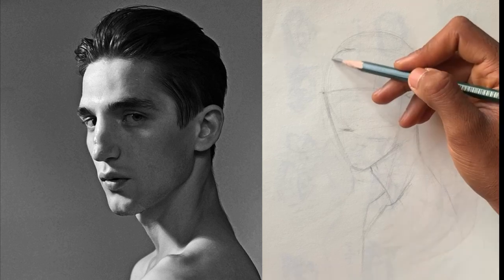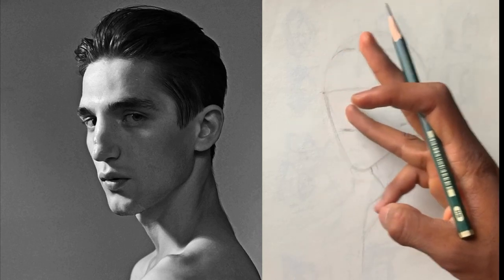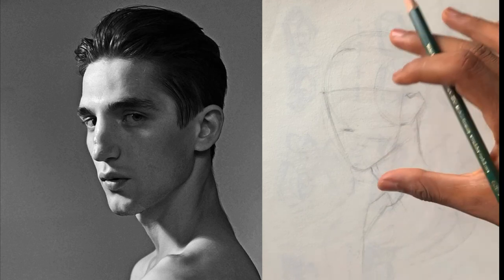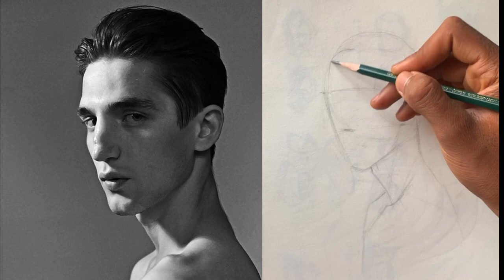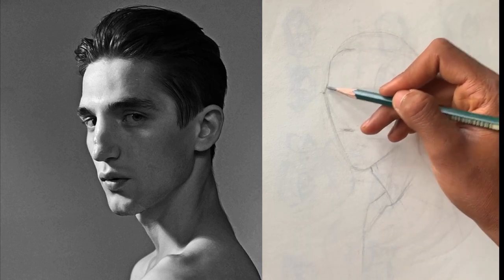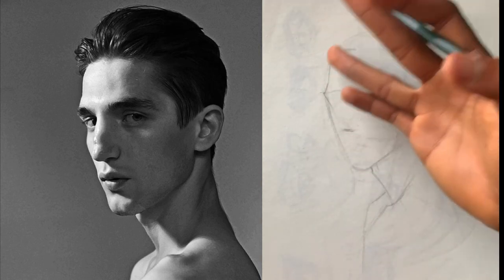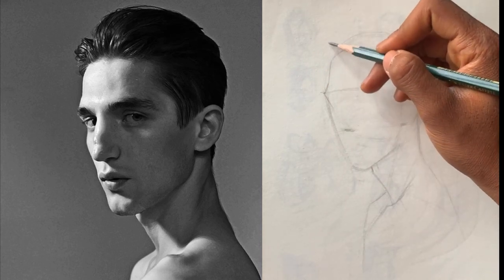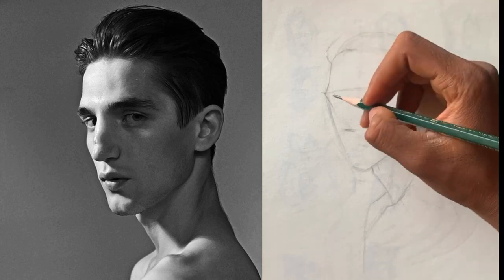So now let's come here and add the features. And I feel like the edges of the face, the shape of the eye socket, the shape of the cheekbone area, all of these are part of the features, because they depend on the head type, they depend on the people. So don't focus on those minor shapes at the beginning, just focus on the overall shape of the head. I'll come back to the hair later.